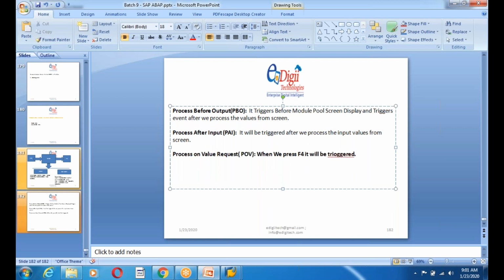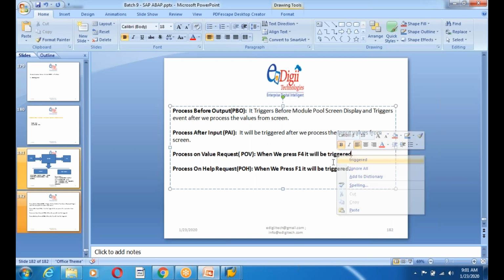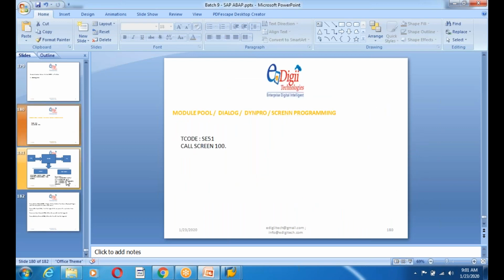Okay, this is the POV event, and the next event is process on help request. When we press help, that means F1, it will be triggered. So this is some of the theory behind the module pool program.